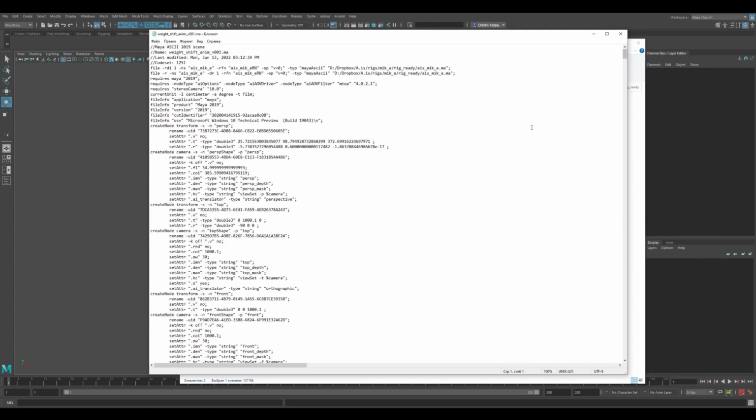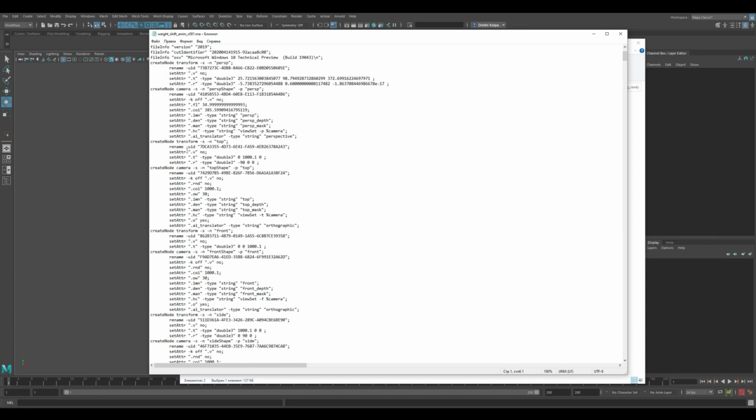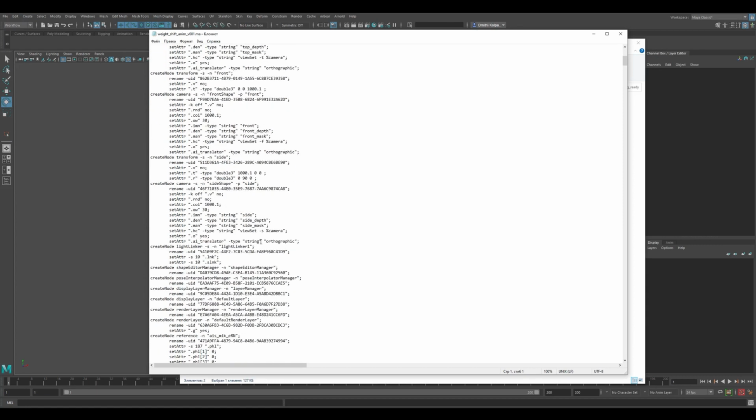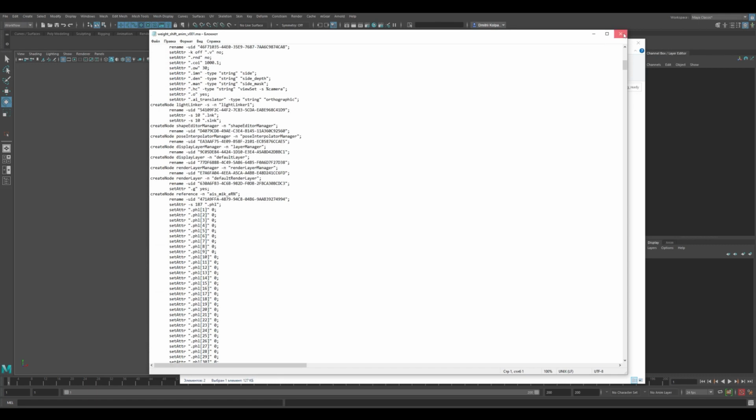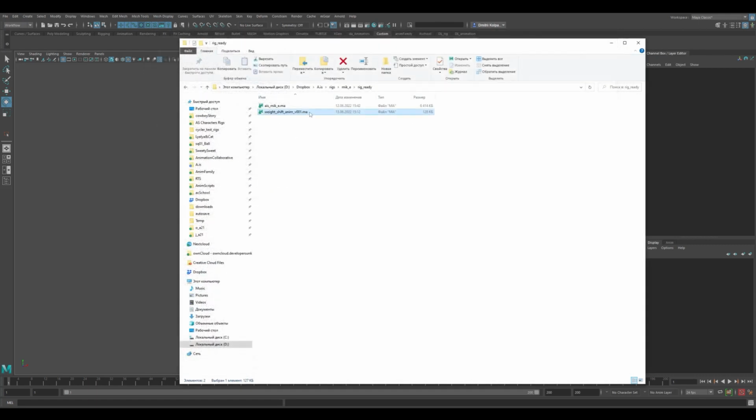This is difficult, of course, but theoretically possible. For us, the advantage is that if something goes wrong, we can do something with this scene later. Say, don't load the reference. Let's not change the FPS of the scene, because everything here describes which camera was created and what size it has. If something went wrong, you can always roll back. It's good practice to save the scene in MA mode.